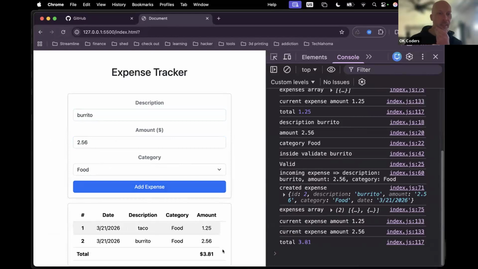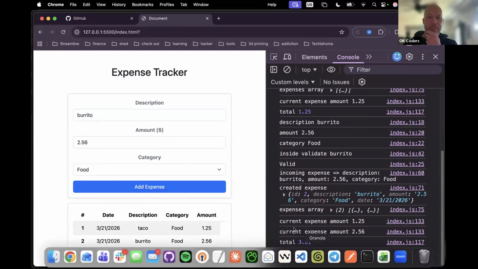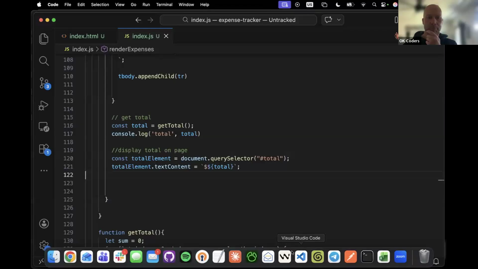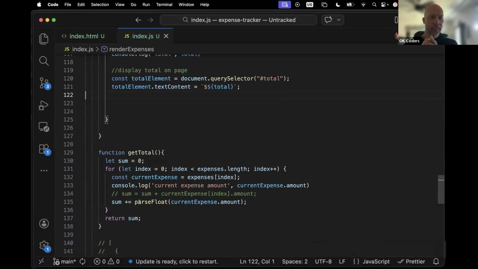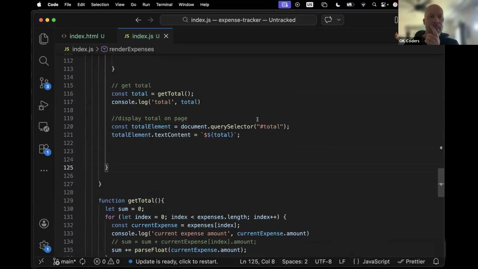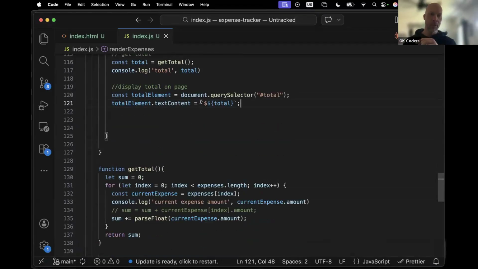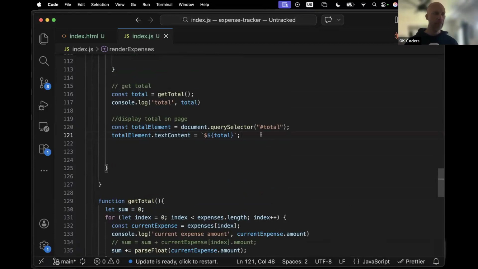Cool. Yeah, that'll work. Yeah, so you could definitely do the to fixed on there if we needed to. There's nothing to parse because we already parsed it down here. So it's already a number, so we're good there. Yeah. So text content, definitely good choice. You could also use inner text. And then if you wanted it to be something specific in the HTML, you could use inner HTML like we did above. Yeah, that works.